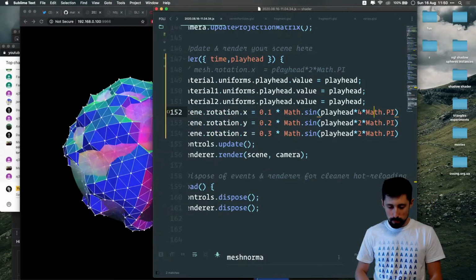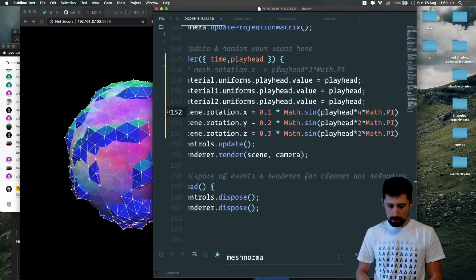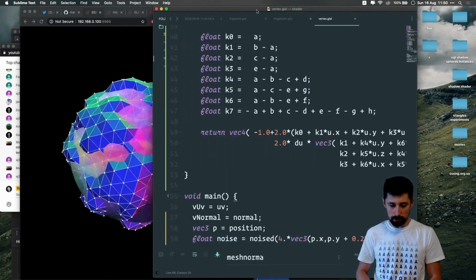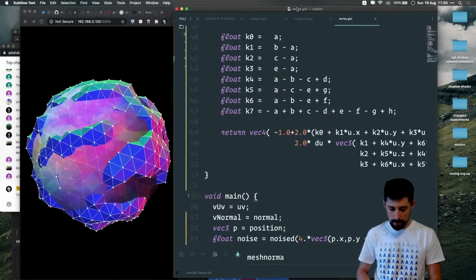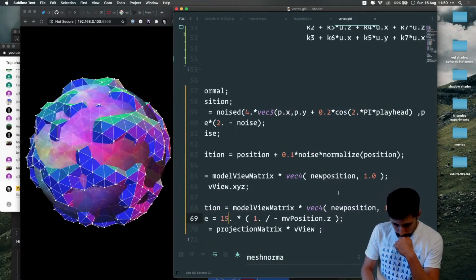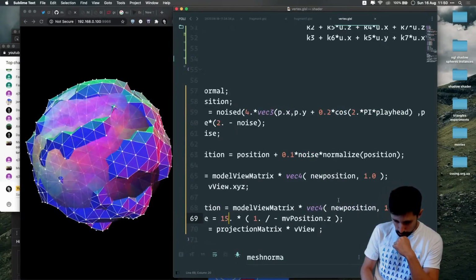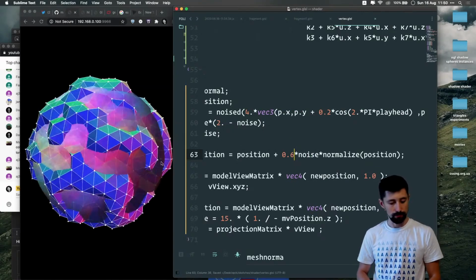Now we can do the following. Don't need this, don't need this. Make it like this. So I actually had some amplitude here hard-coded like this one. So let's try to change this.